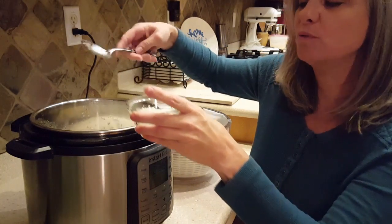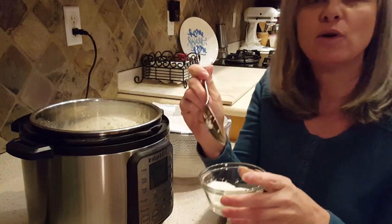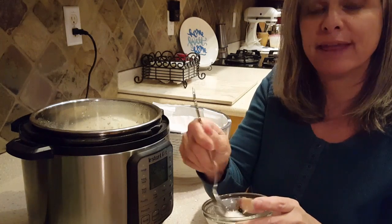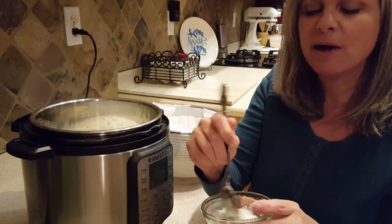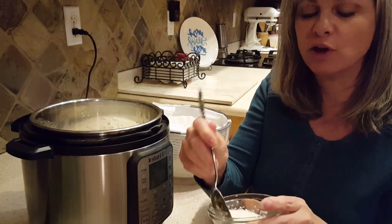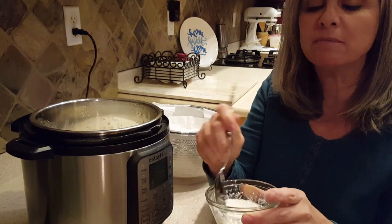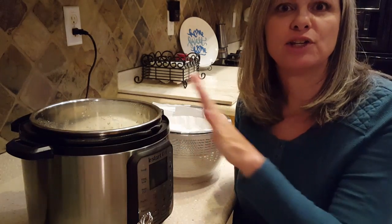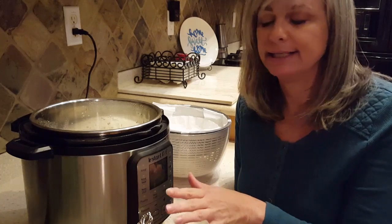This is made from 2% milk. And even though it looks thick, once you stir it, it will start thinning down. This might be really good for someone who prefers a thinner style yogurt or more of a drinkable style yogurt. So that's one option. Stick it straight in the fridge and have it just like it is.